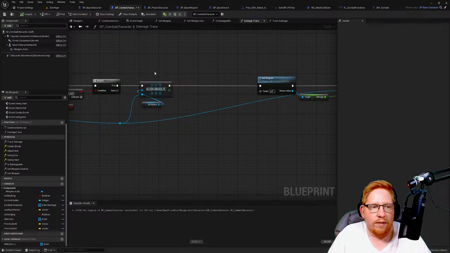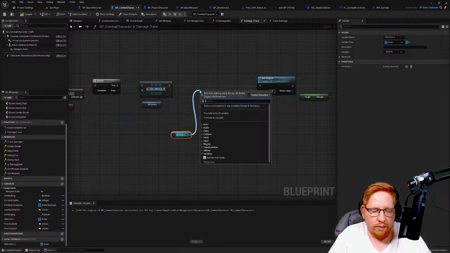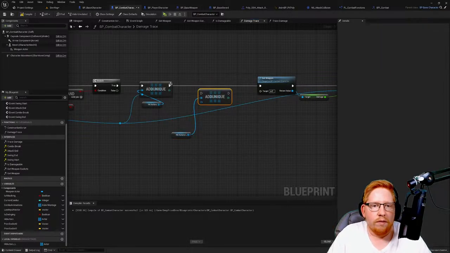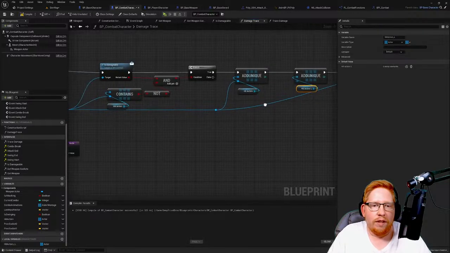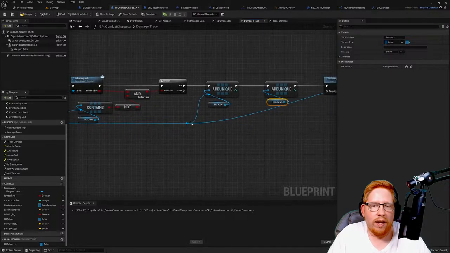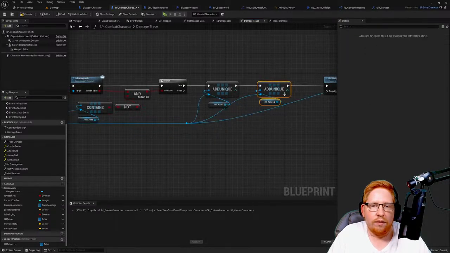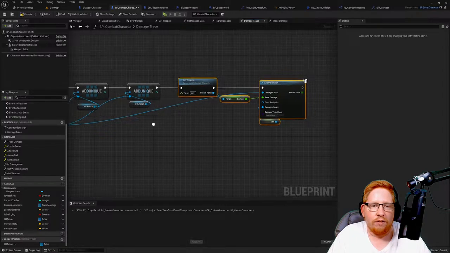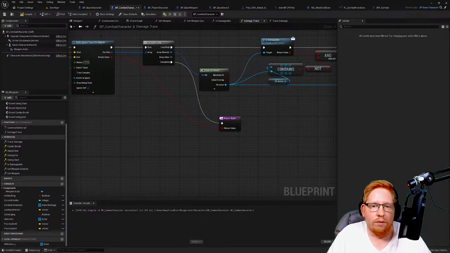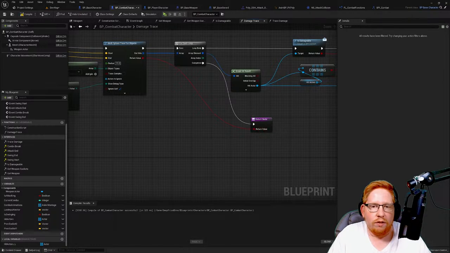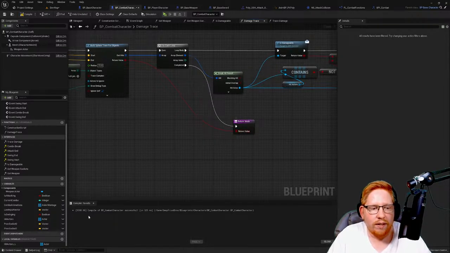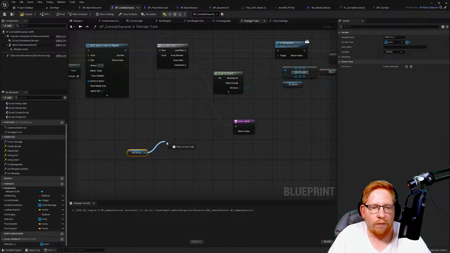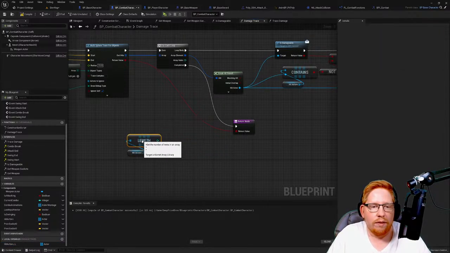So on each instance of this function being called, this hit actors L is going to erase. So if we add unique hit actors to here, if they're not already in the actual hit actors of the actor, this is going to keep track of exactly how many actors were hit during this tick, which is what I'm looking for here, just to know whether or not this actual tick found any actors. So we can go off of here and go length. And we just want to know if this is greater than 0.